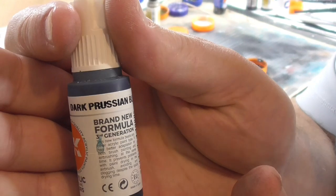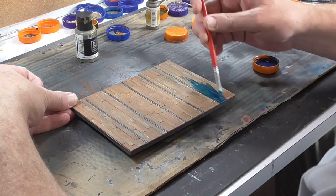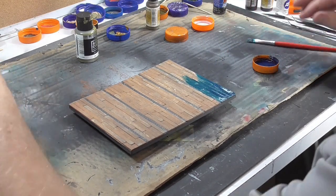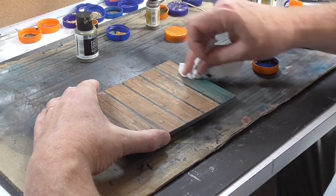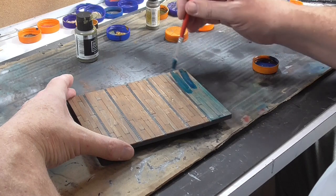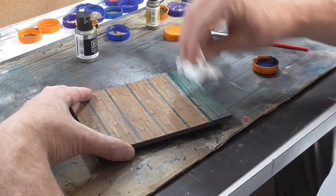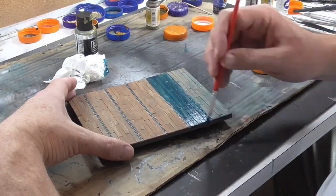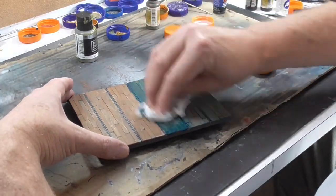Now, I agonized over this because a lot of the research I'd done said that the decks were painted blue, and I was really happy with the color of the deck as it was, so I had to agonize between artistic preference and some form of historical accuracy. So I sort of compromised by putting a wash of blue on and then getting it off straight away, so it hopefully looked like a deck that had started life painted blue, but through just usage and wear and tear, and the sun and extreme weather conditions, the paint had largely come off, but there was the hint of it. So it was sort of a nod to the blue decks without actually having a big, bright blue deck. Thanks, Lazar, for your advice on that.